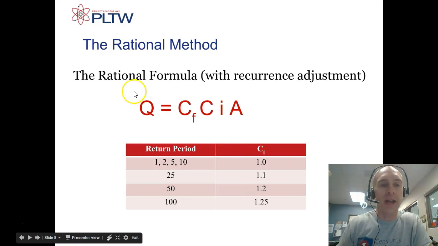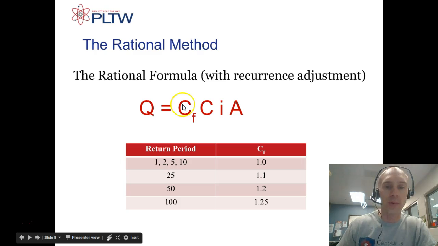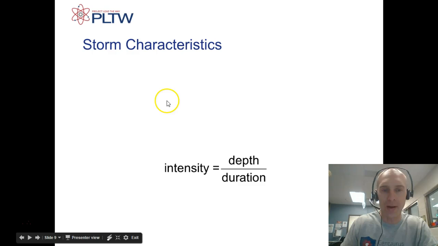So let's look first at CF, and some of you are probably taking screenshots of these, and this one would be a good one to do that with. That's your return period. If it's a 25-year storm, then your CF is 1.1. You plug that in. We had some really hard rainfalls a few years ago, and people called them, I think, 500-year storms. So that CF is beyond this, but it's probably going to be something like a 1.3 or a 1.4. So that's your CF value. I don't know why that was circled there.